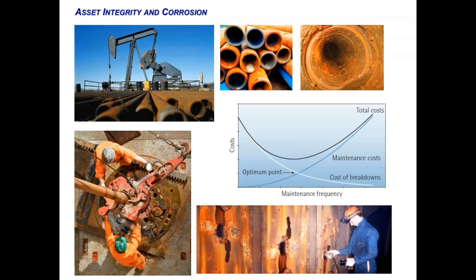But we all know that the total cost of ownership is not just getting the cheapest material, but getting the value for your money. In other words, you may start with a cheaper material, but over the lifetime of the material, you end up spending a lot on maintenance. And that is really the interest in corrosion and mitigating it, how you maintain what's originally built. On the other hand, people have, of course, paid the premium for very good materials or even non-corroding materials at a higher cost, in the hope that you don't have to spend as much on breakdowns. So we are really talking about the total cost of ownership or depreciation of assets.